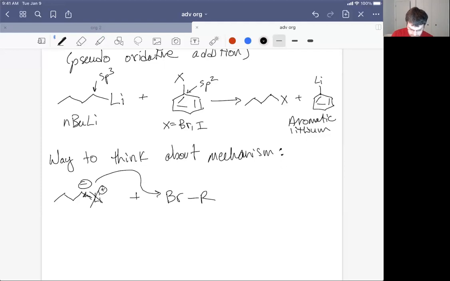So it's going to add to the halogen and push the R group away as a sort of leaving group. It's a bit odd, I realize. It's making the new SP3 halo alkane in this case, plus R minus, which then adducts with lithium plus to give us R lithium. It's a way of thinking about the mechanism.